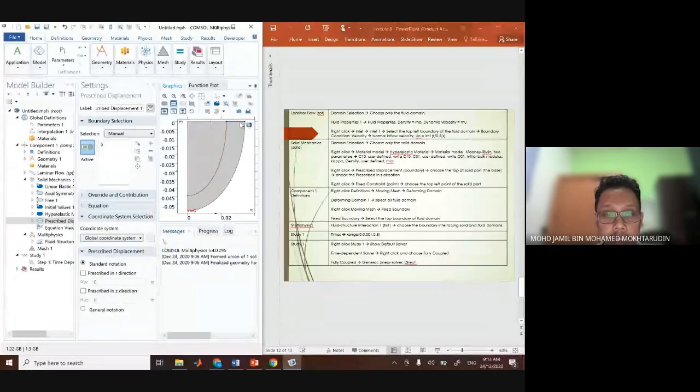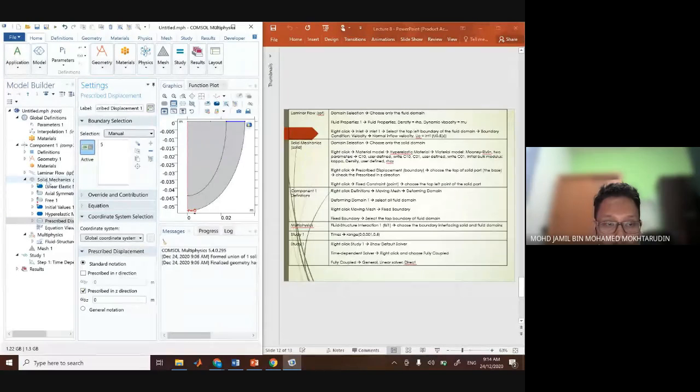So we choose this section and fix in the Z direction. It cannot move up or down, but it can move left and right. So we fix the line there in the Z direction.